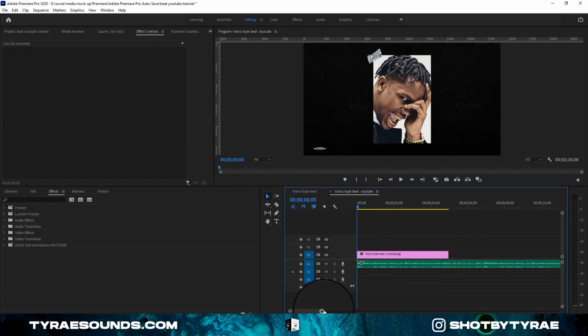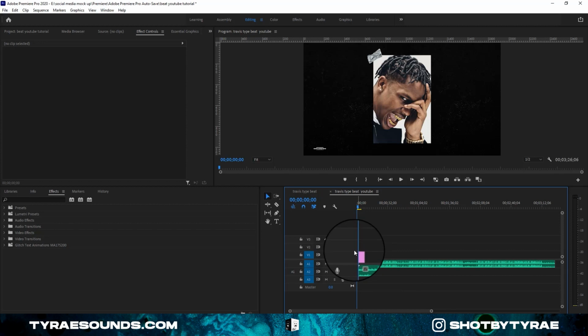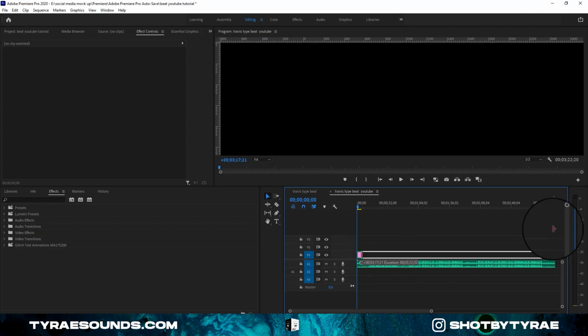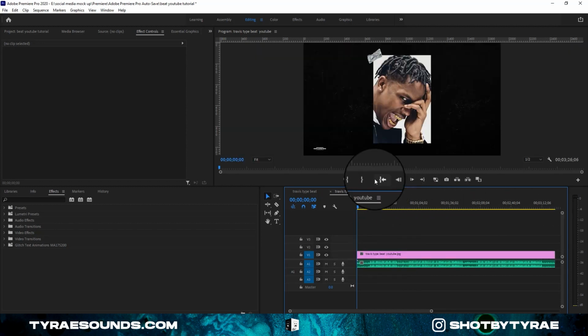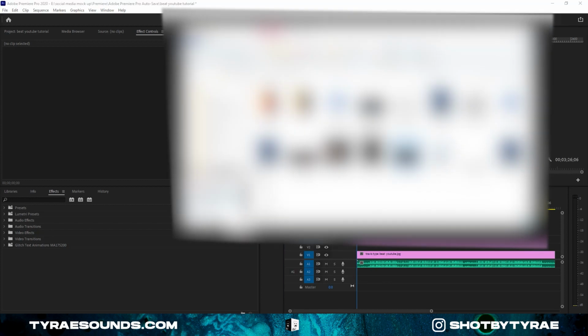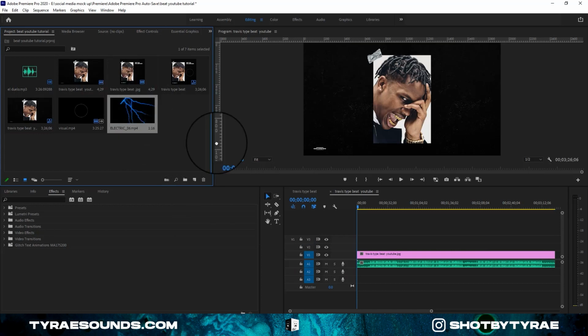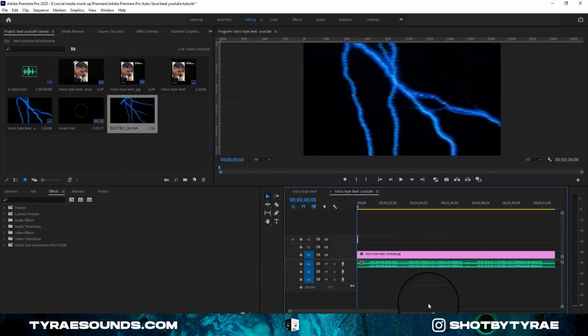Now this one's just a little bit different. You guys can leave it just like this, it don't really matter. But if you want some type of effect for their eyes, what we could do is grab a cool effect, like a glitch or something, some type of overlay. All right, so I just dragged in one of my overlays. So what we could do is drag it in your timeline. What you want to do is zoom in, select it, hit Control C.